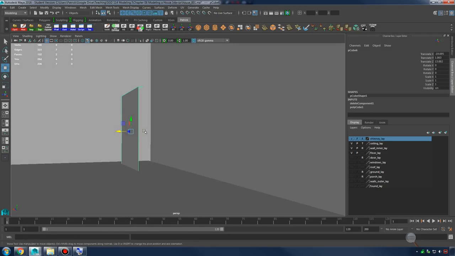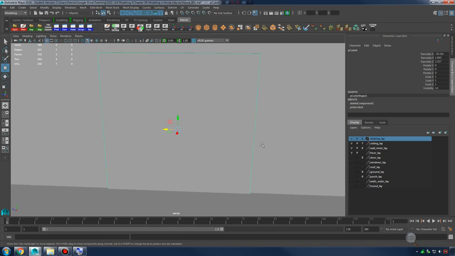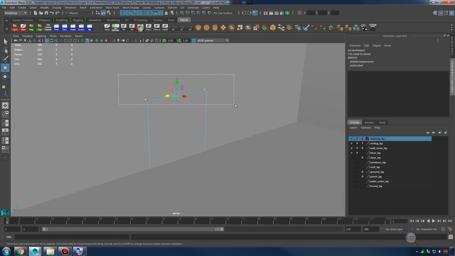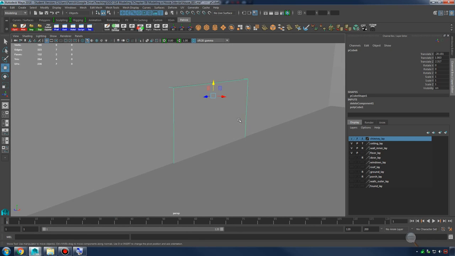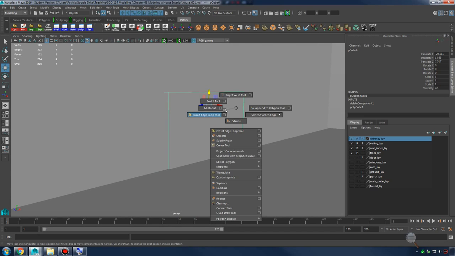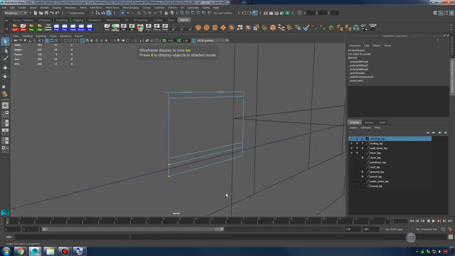Let's put a center pivot on this baseboard, and let's check the height of my baseboard. I think that might be a little too high. So I'm going to bring down the verts a little bit, maybe bring it about that height. That looks good. And now we're just going to be making some edge loops here to kind of give my molding some shape here. All right, so I'm kind of just inserting them willy-nilly.